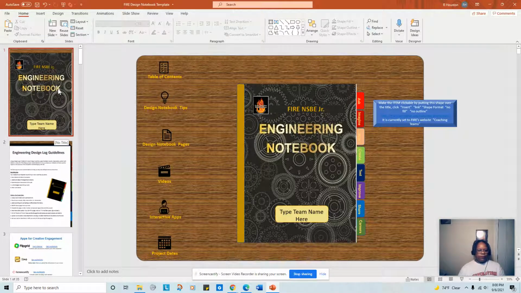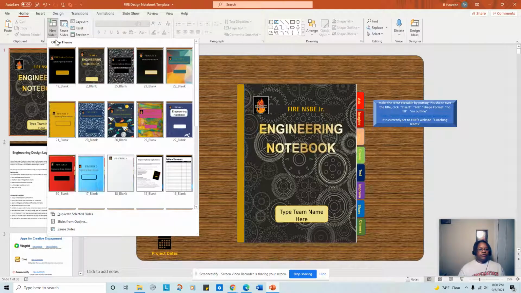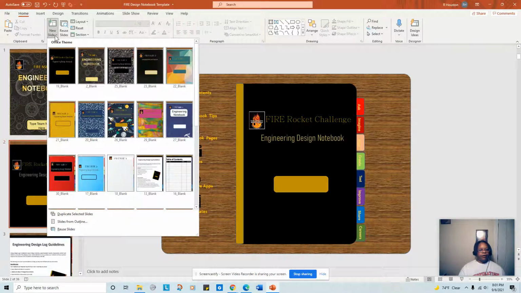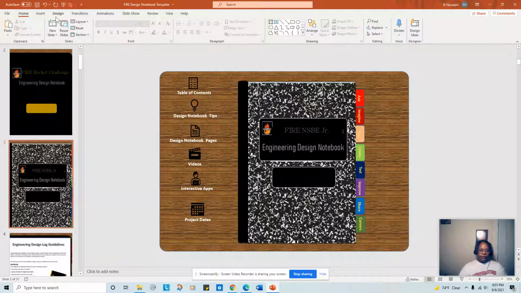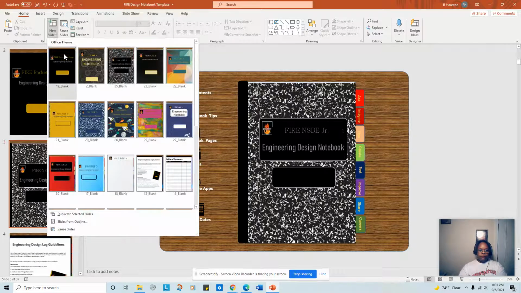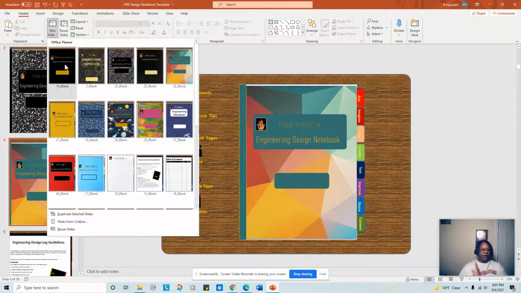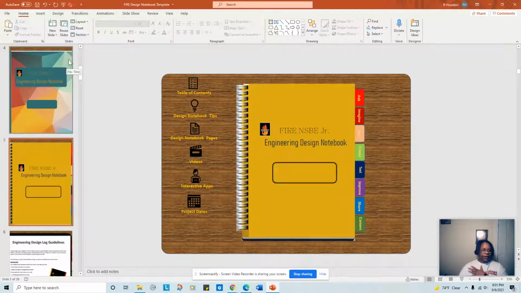I'll send that to you too. And they can choose it, or you can choose to put all of these in here just by clicking on it. It's the new slide. New slide opens up everything that's in the slide master side, and you can bring them over. You have to bring them over one at a time. They all won't populate in, or at least I don't know how to do it that way.